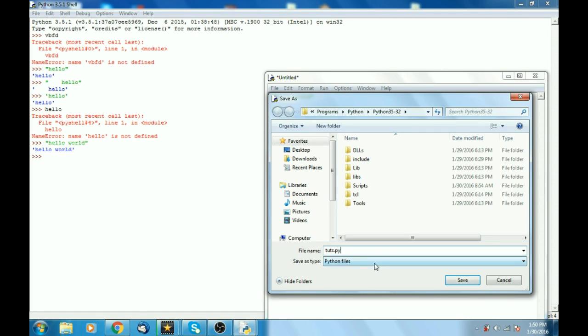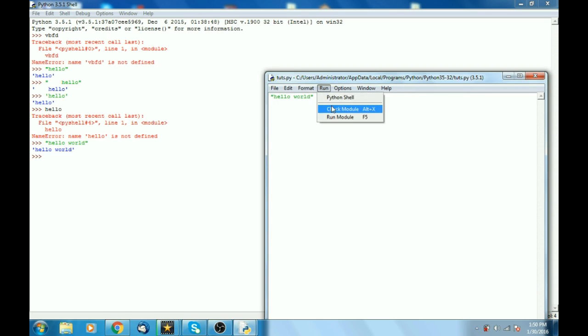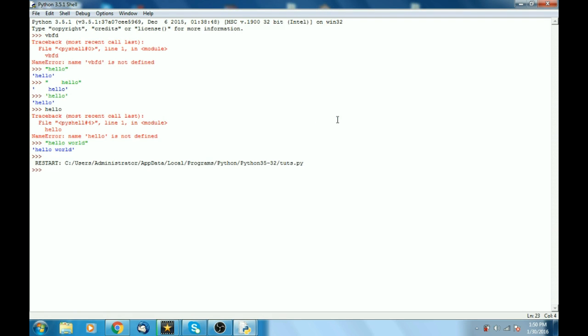Remember, tuts.py. That's a Python file. Now run the module. And nothing happened. Why did nothing happen? It should return hello world. Because sometimes the shell works differently than a script does.